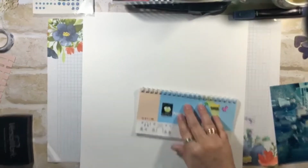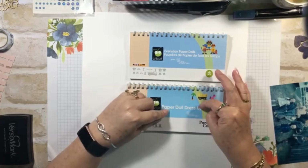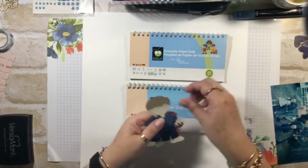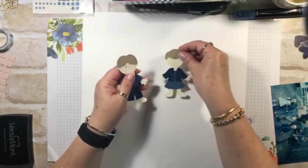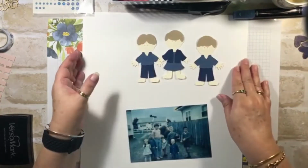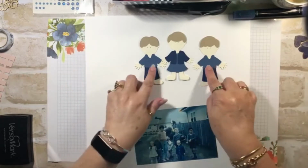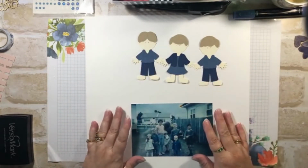So I thought I'll pull out these two cartridges, the everyday paper dolls, or the paper doll dress ups. And from them, I made these really super cute little people. And I thought, well, there's little people in my photo, so they would be perfect in the layout. So I've got two boys and a girl. And I thought, yeah, that's perfect.